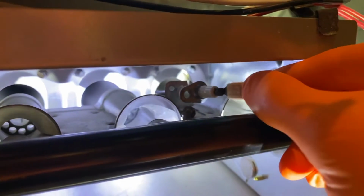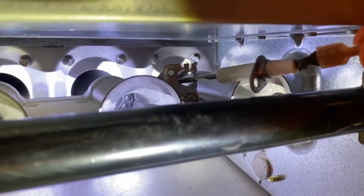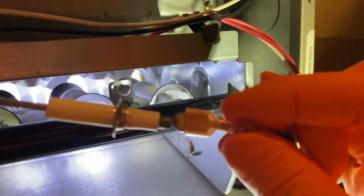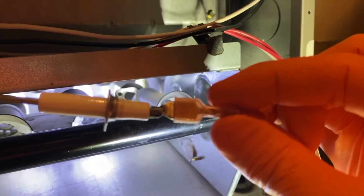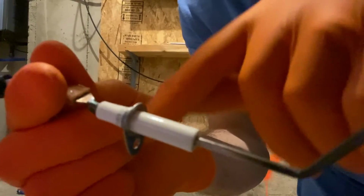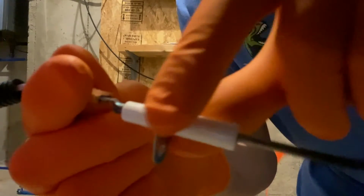What I will do now is carefully grab the sensor, and it's in there in a pretty awkward position, but you just carefully maneuver it and pull it right out. From here, we will carefully remove the sensor from the electrical connection. Before I do that, I'll grab that screw. You do not want to lose that. What I recommend when removing the electrical connection, grab just below this aluminum plate right here and carefully wiggle the electrical connection point off, just like that.